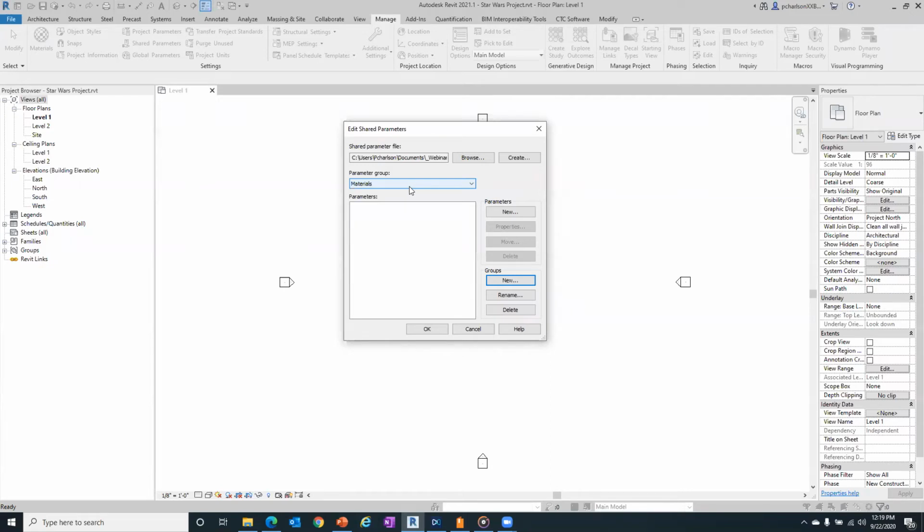So if you do have multiple users that are developing families for your company, you probably want to have a little meeting to discuss how you want to name those. Because once you start creating parameters, you don't really want to go back and delete them and change them.